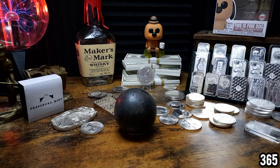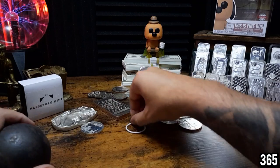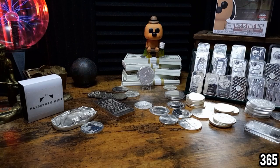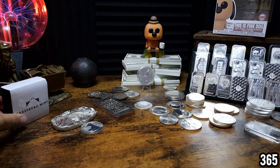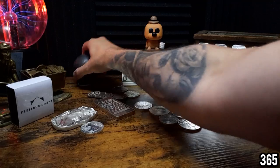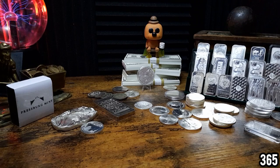Now where's the cannonball going to go? We've run out of whiskey so we can put it over there in that space. Look at that — we have a cannonball. I don't know if it looks great there, it looks a bit random sitting there on its own, but that's where it will go for now. Let me know in the comments if you've got any ideas where it would look better. Maybe on top of here — let's try up there. Hey, that looks good, doesn't it!